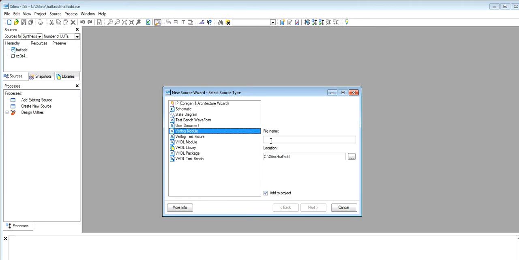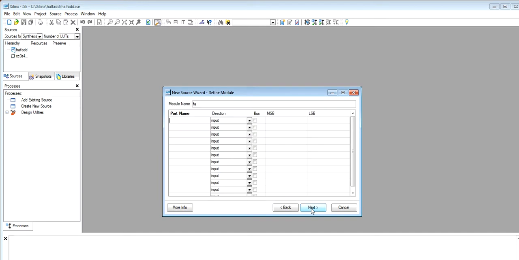Then you have to give the file name, where you have to store your program, and give the name of the program you are going to do. Then click next. Then you have to select the ports. For half adder you require 2 inputs, so I am giving A and B as inputs, and the outputs are also 2: sum and carry.